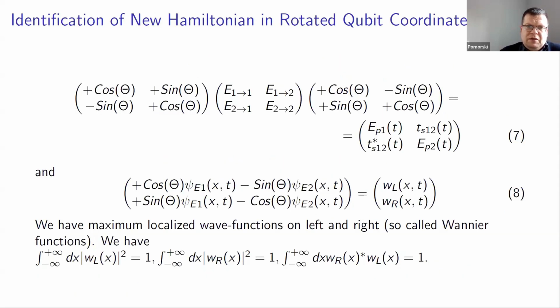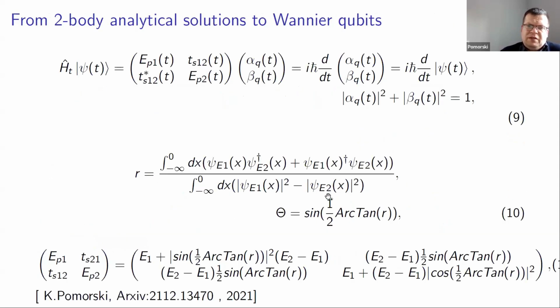Then you can search for the exact value. So you ask what is the value of theta. In the case of a one-dimensional qubit, where you separate the left side as occupancy from minus infinity to 0, and then you have the right side, you get such formulas given by 10. This is a kind of ratio, and it doesn't depend much on the curvature of the cable or even the dimensionality of the cable. Nevertheless, in the case of 2 or 3 dimensions, you need to take into account integration around x and z. So that's quite a general formula. And then we see how the diagonal terms depend on the eigenenergies and this theta angle, given over here, and how the hopping terms depend. So that's how it is.